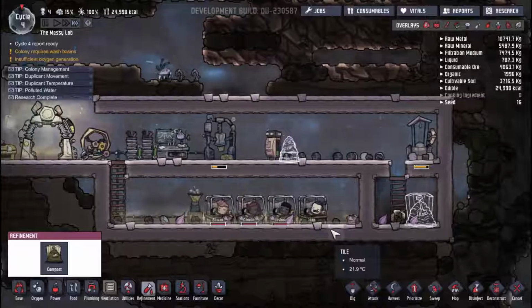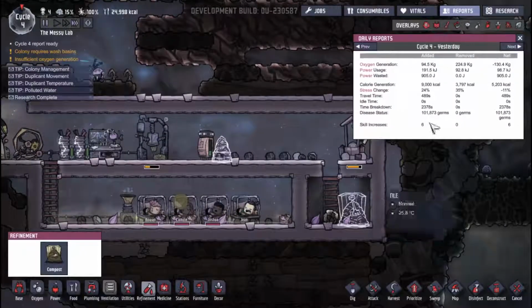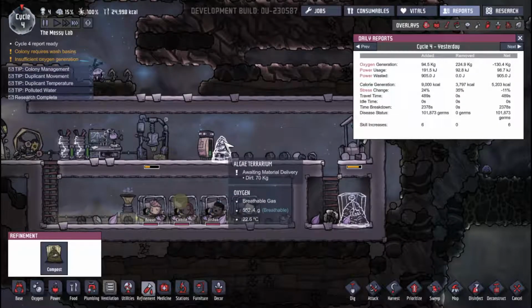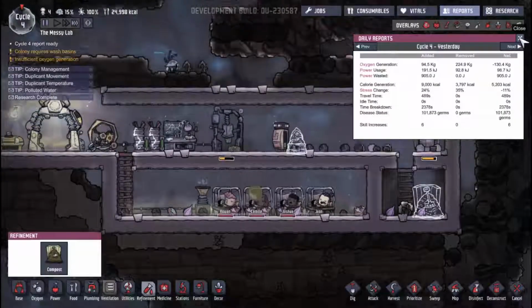Okay, there's cycle 4. With the start of cycle 4, we'll take a look at a report. So we're still using up more oxygen to change with this terrarium, though. And we made more calories than we took out, so that's good.